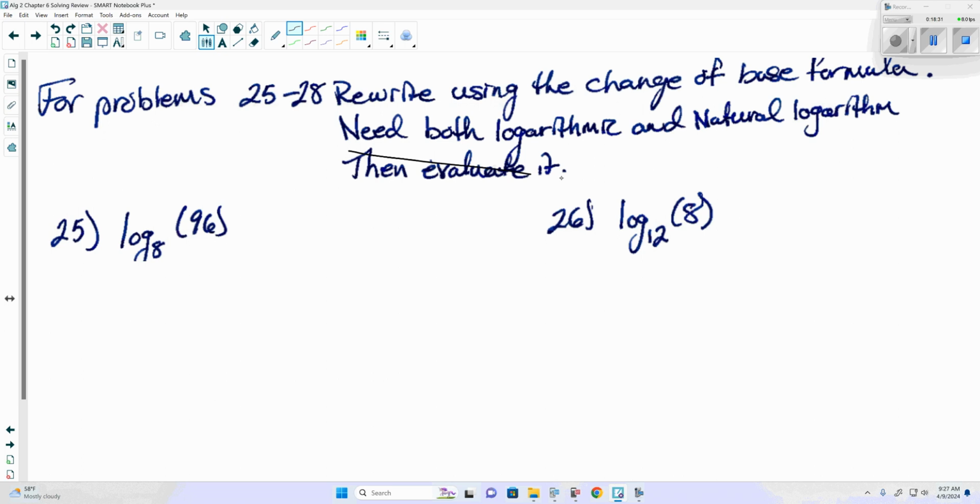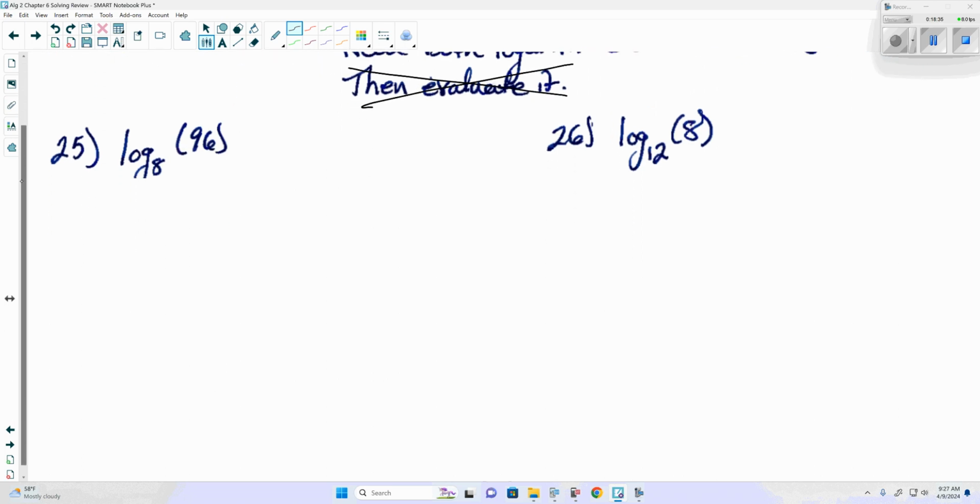Now, you're not going to have evaluating. I removed that from the test. But this is going over our change of base. Log base b of m. We've had these time and time again, like on the last one. We can do a change of base. What that means is I can rewrite it as common logs: log of m over log of b.